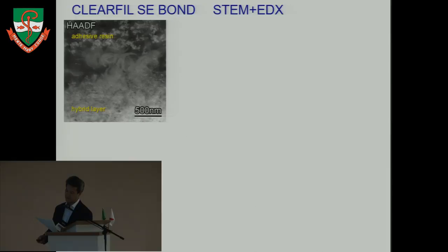Element distribution was observed by STEM and X-ray spectrometer. The incident electron beam interacts with the atoms of the specimen and radiates characteristic X-rays of energy corresponding to the element composition. X-ray microanalysis uses an energy dispersive X-ray spectrometer called EDS or EDX. The combination of STEM and EDX can observe the elemental distribution map.